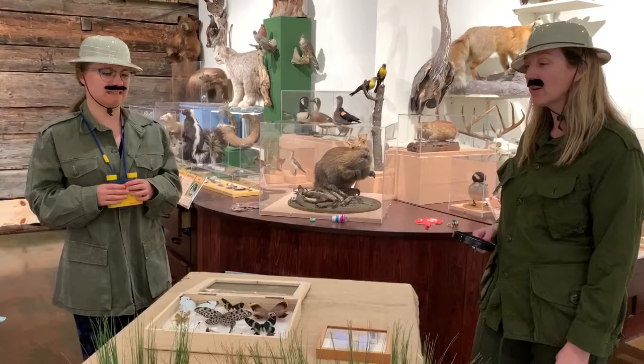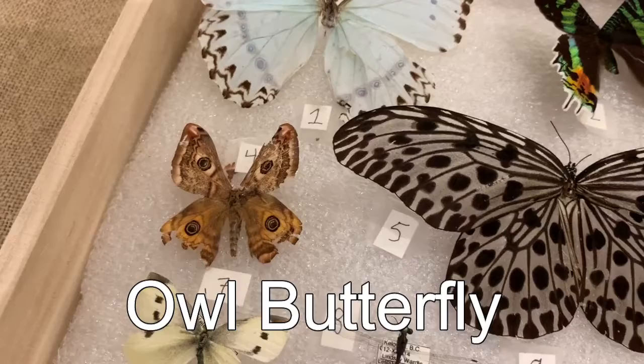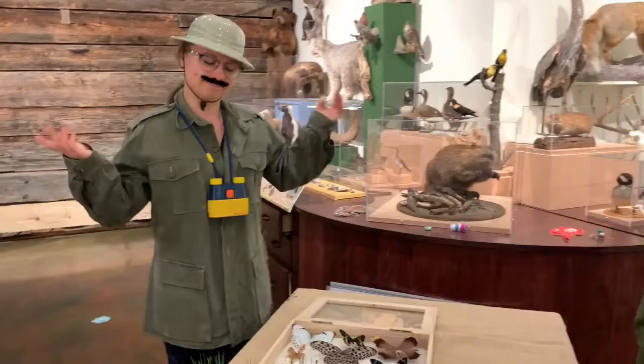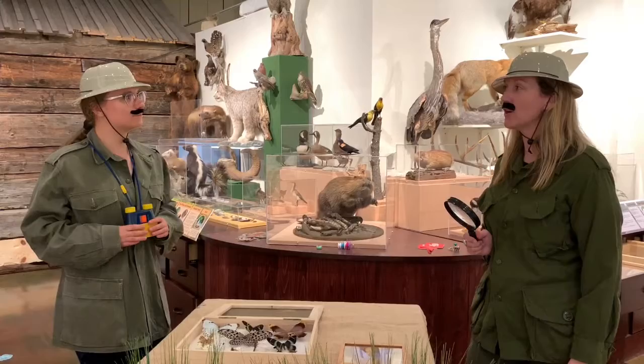And speaking of confusing, look at the eye shapes on the wings of that one. You found the owl butterfly! They use those little circles to look like the eyes of an owl, so that they can confuse their predators into thinking they're something bigger than they are. Now we've seen a few butterflies that are amazing masters of disguise from around the world — let's come back to the Okanagan and see what's camouflaged in our grasslands and wetlands.